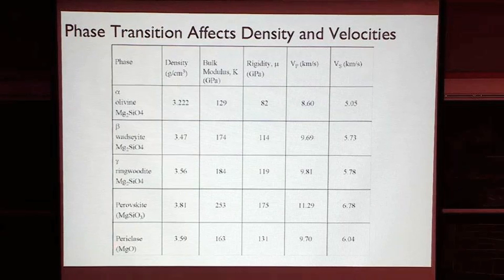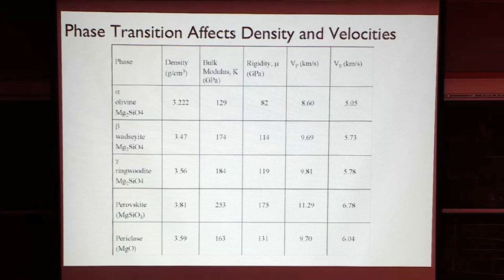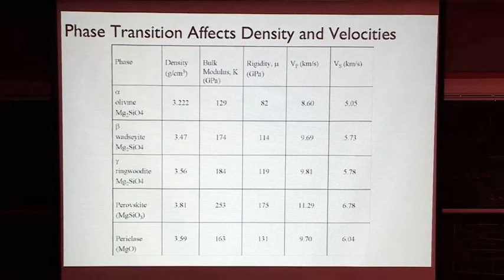This is a pure end member. I mentioned that we have iron, but the first thing to look at is to ignore the effect of iron. Just look at the end member. And you can see the density increase from 3.2 to 3.5, and this is a relatively small increase over here. That's why this transition, some people consider the 520 transition, but it's not really a major boundary. And probably it gets diffused because of the presence of other phases. But when you go through this ringwoodite to perovskite transition, then you have a significant change in the density.